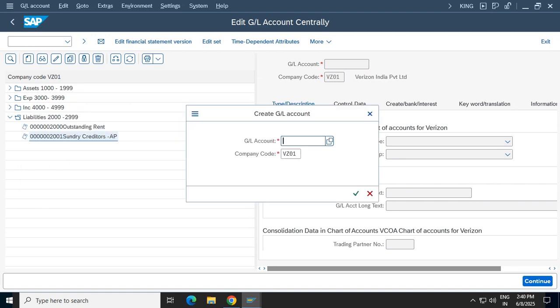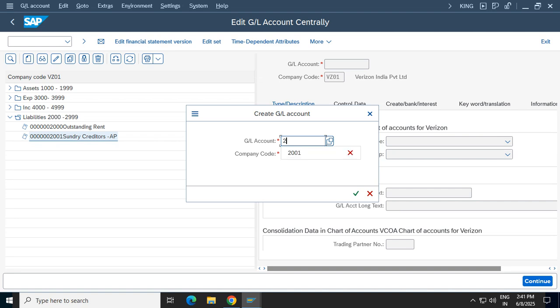Create. Of course it's an expense, but you can say it's a liability, right? The company has to pay. The company is liable for making the TDS payment to the government. They are liable because they deduct it, like salary deductions from employees. The amount is with them now. They have a liability, right? So we are creating this account as a liability account.